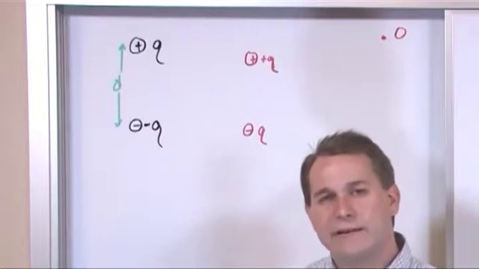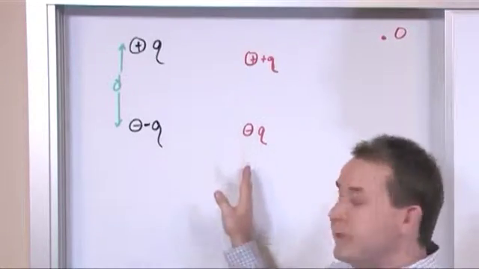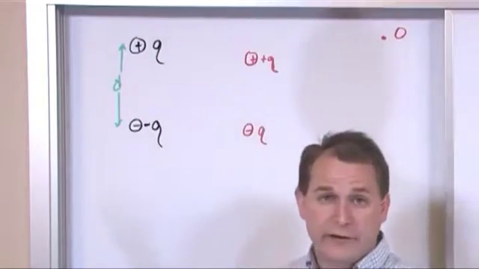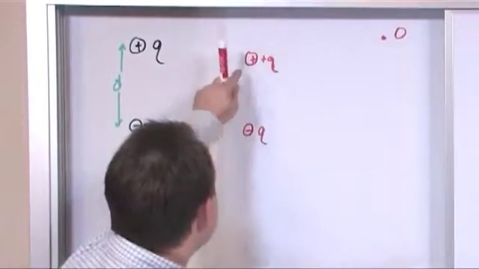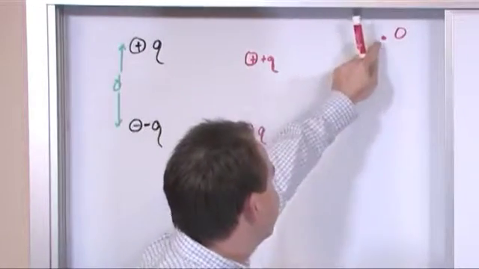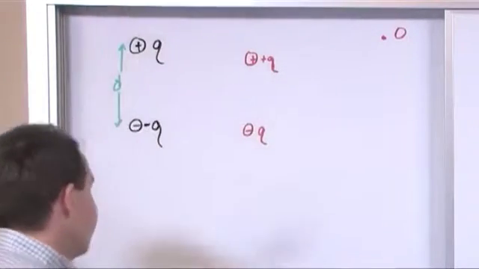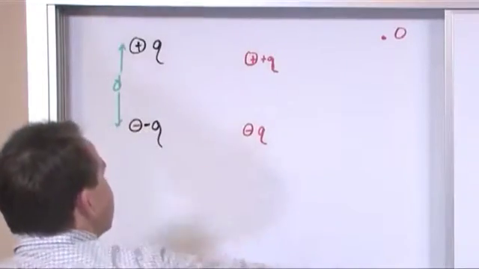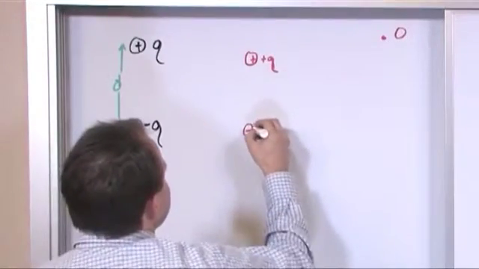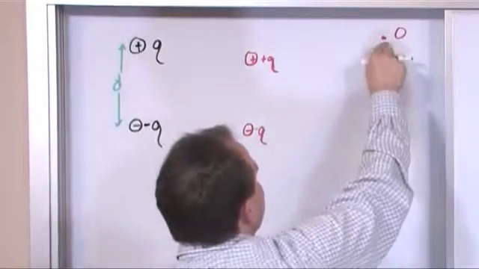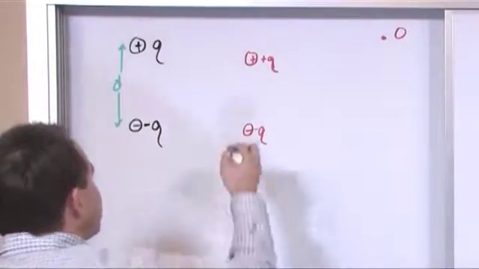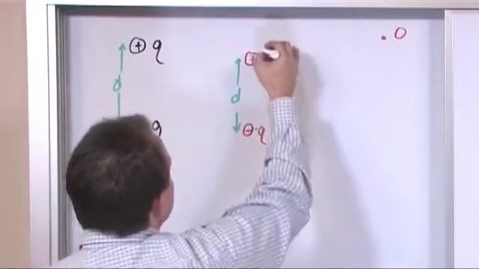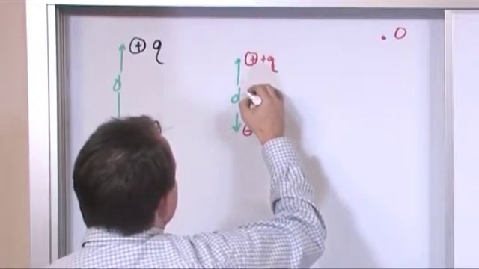So doing that derivation makes the math a little bit more complicated so you generally won't see that too many times in a physics book. But the electric potential is a scalar so it's actually not very difficult at all to calculate the sum of the two electric potentials here, right, because it's a scalar. We know here we have a positive charge, we know what the potential due to this guy is, we've been studying the potential due to a point charge in the last section and we know how to calculate it when the charge is negative which is the guy down here. So simply adding these two guys up isn't that difficult.